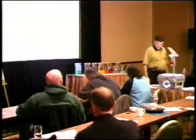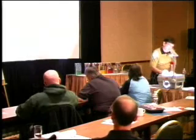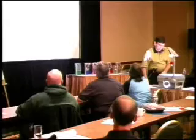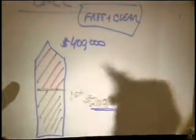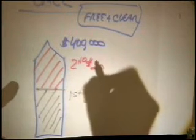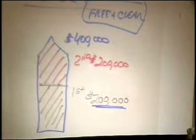The interesting thing about this is if you go and ask your mortgage broker if they would fund a loan like this, well, I haven't told you the second part yet. The second part is going to be up here. The second part, the other $200,000, that's going to be a second that we're going to get the seller to carry with what we call soft terms. I'll share with you in a moment what I mean by that.